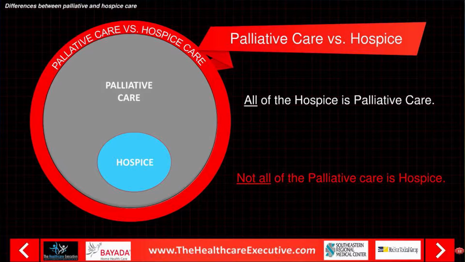There is often a lot of confusion regarding the difference between palliative care and hospice. I think this graphic makes it easier to understand. It was presented at a Mayo conference I was in last week. So think of palliative care as the overarching care umbrella. Hospice is one type of care, or one subset of palliative care, under the palliative umbrella.